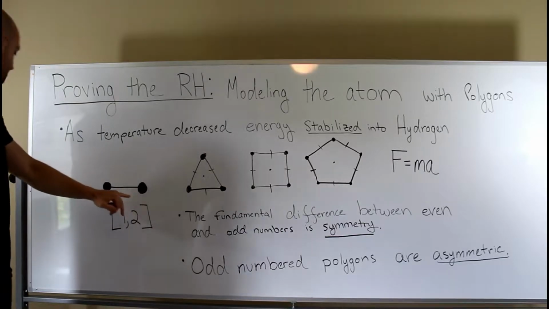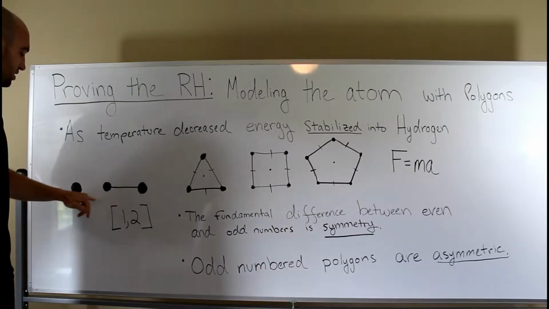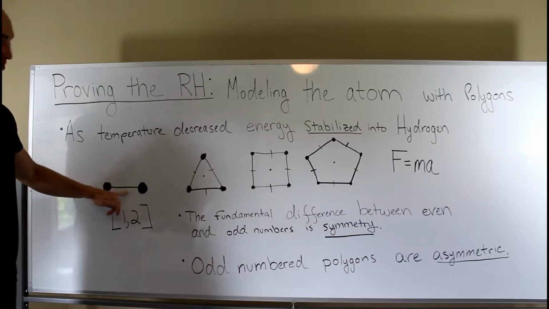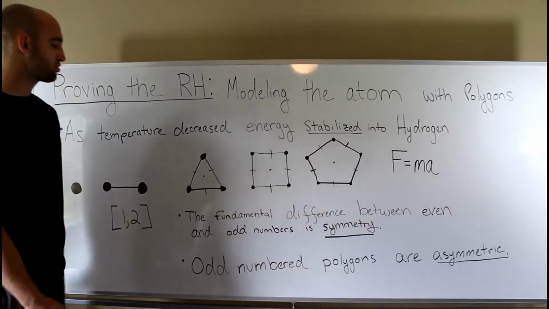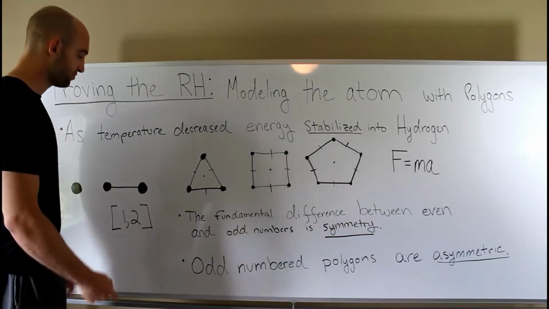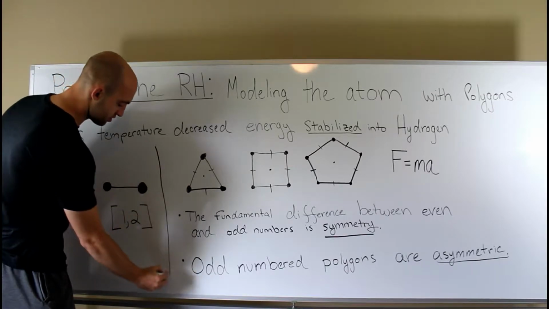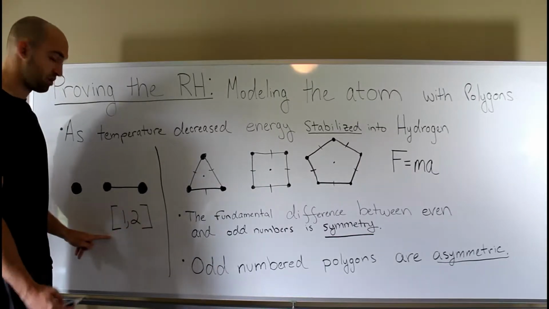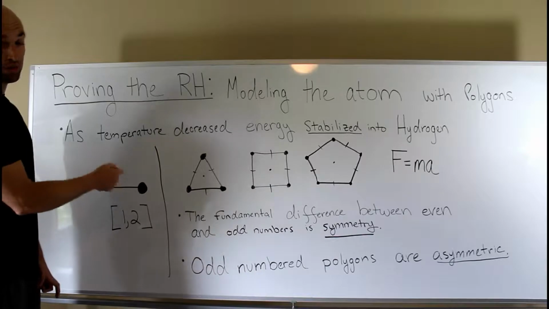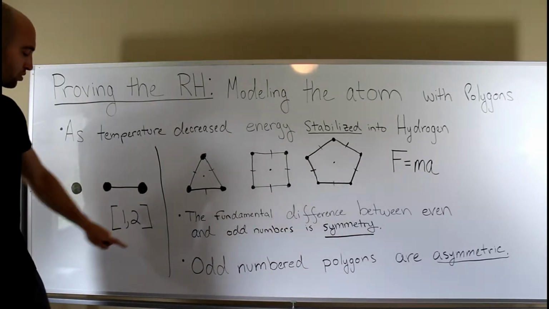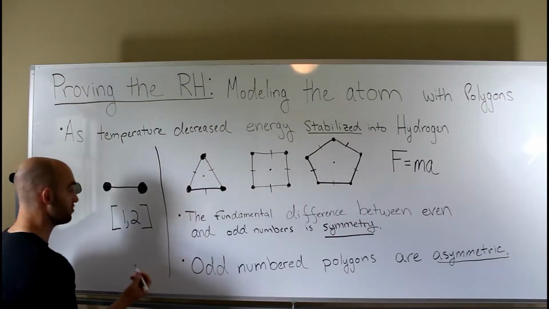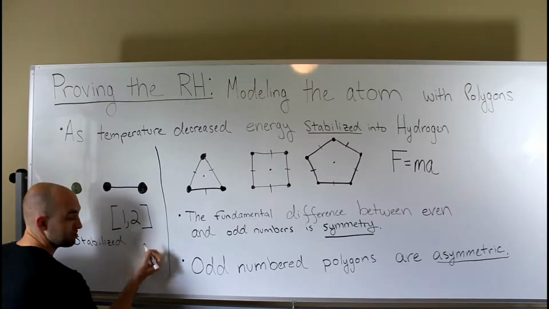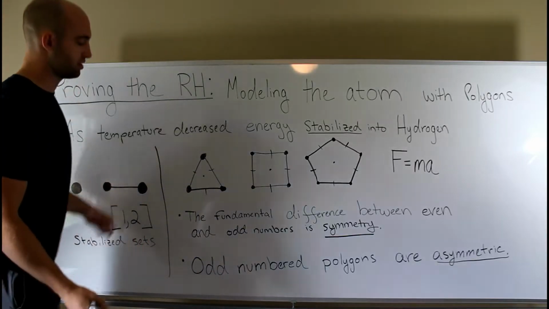And as we established on the previous video clip, with one point you can't form even a line, and with 2 points and one line you can't form a closed shape. And so the first geometric shape that we have that's a closed shape is a triangle. And this is the ordered pair of why it's real part 1/2. We're not there yet, but this is where the 1/2 comes from, the geometric part of why it's real part 1/2. And we will call these stabilized numbers since they can't form shapes.